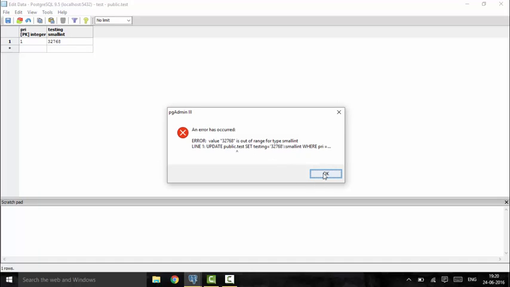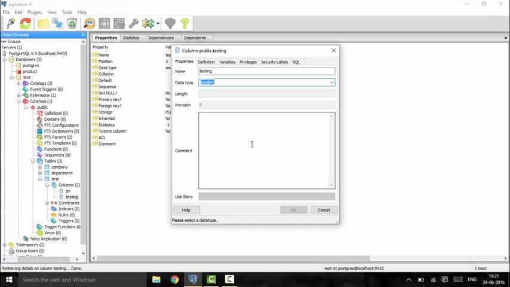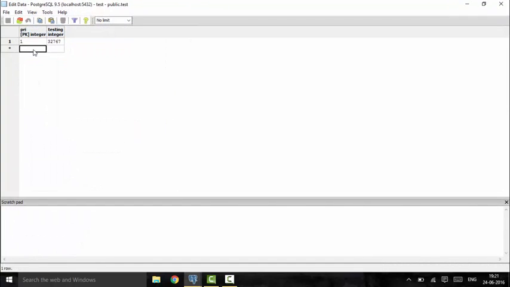So the next type will be the integer data type that can have values up to 2 billion. I will mention the range given below, and I will tell you how to declare it. As you could see, I have a smallint data type in the testing table. Now I will change it to integer data type. You could just write integer. With integer, we have a range up to 2 billion. We will just see it now.